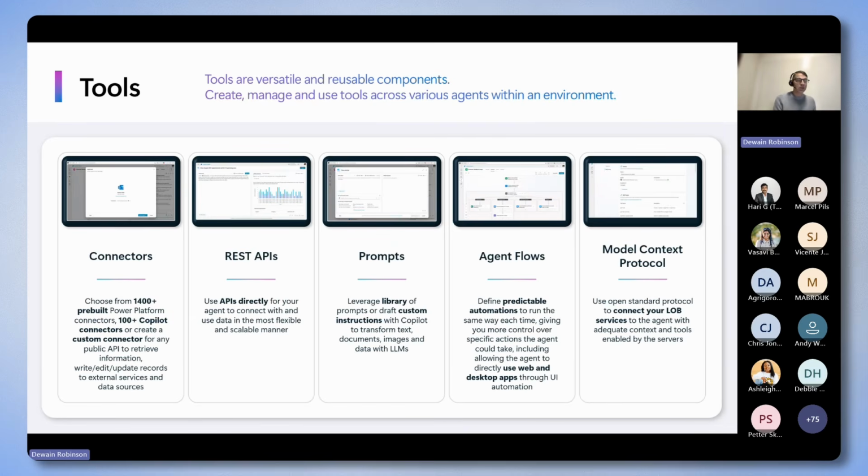We have prompts. Think of it as your own custom prompt that you can build, and you can say, here's some input and go summarize this, or take this piece of information, do something with it, extract this piece of information and give it back.